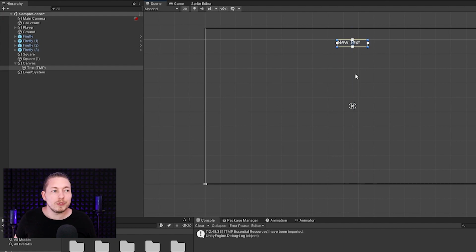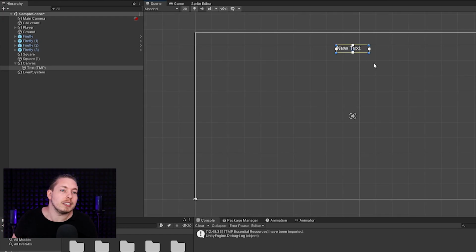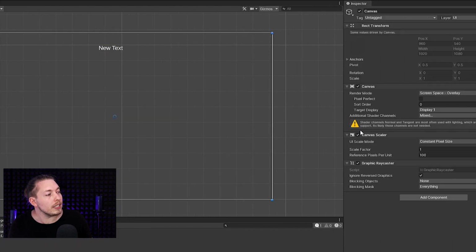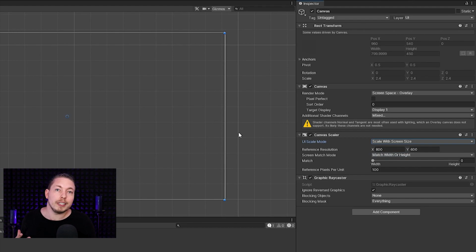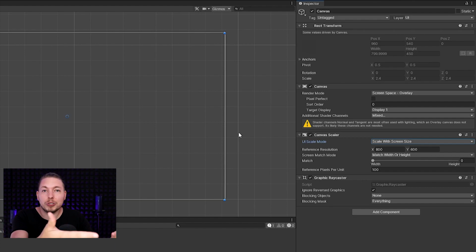There is something we want to do first though, because right now our canvas needs to match our game view in a proper way. If we were to play this on a certain resolution monitor, the user interface is going to look a certain way. And then if we were to play on another resolution monitor, it is going to get out of proportions and not match that resolution. So the way we can fix that is we can go into our canvas and click it. And then down here where it says constant pixel size in the UI scale mode, we want to change it to scale with screen size. And in this sort of way, it is now going to proportionally fit whatever device you might be sitting on, whether it being a mobile, or it might be a 2K monitor or something.